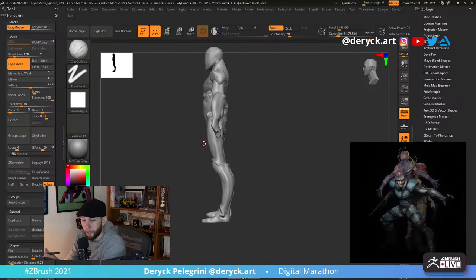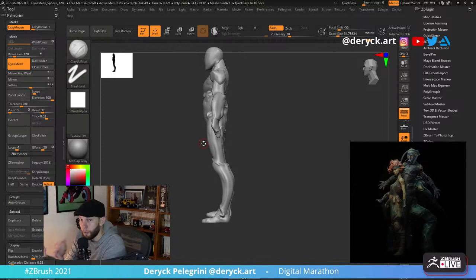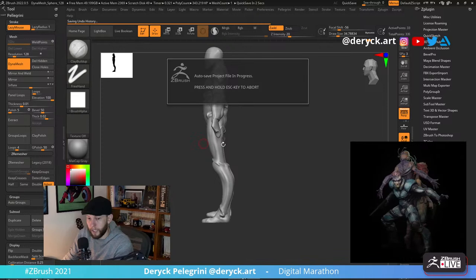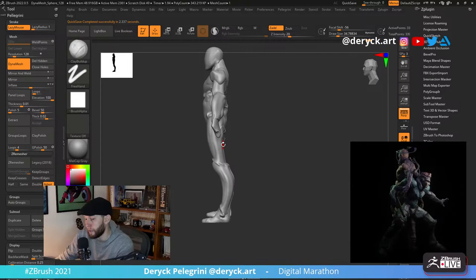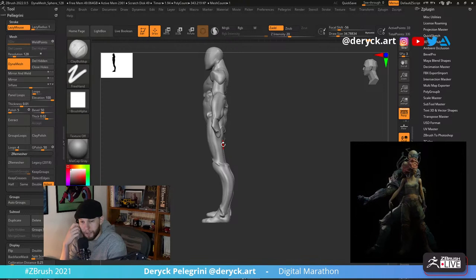The topology is going to be a little bit different. It's going to be more optimized than a model for a cinematic, for instance, or for a feature film. So the sculpting is the same. Especially the part of the process where you are going to be inside of ZBrush is basically the same for the feature film pipeline, cinematic pipeline, and game pipeline. The sculpting of the high poly and stuff.